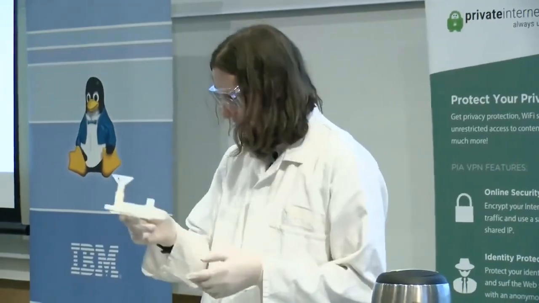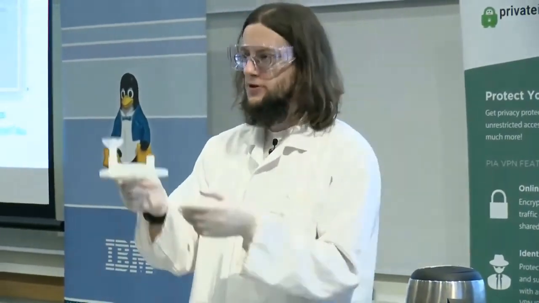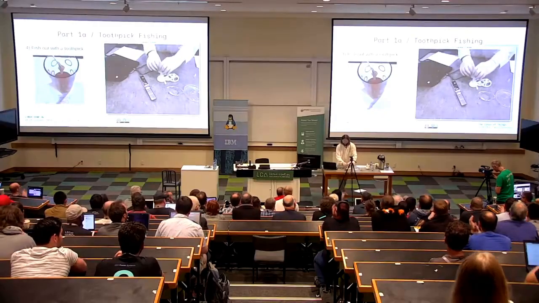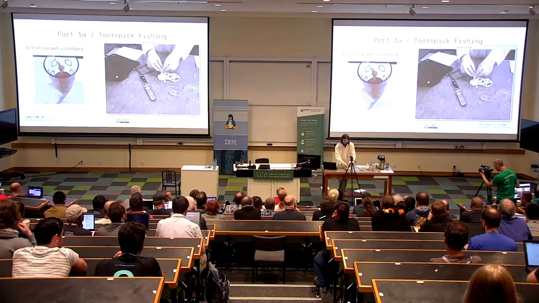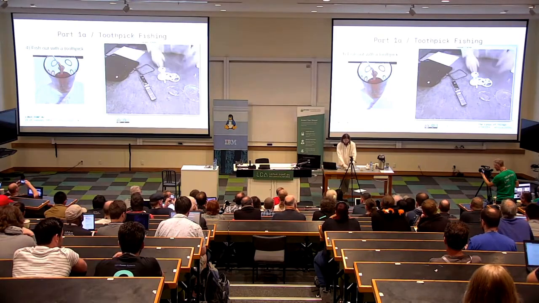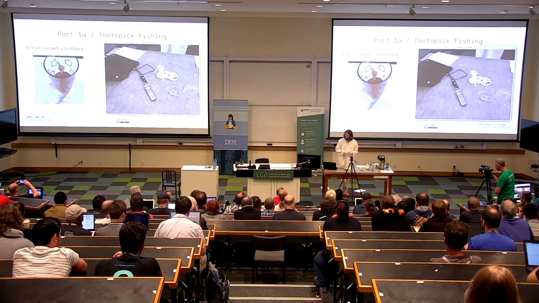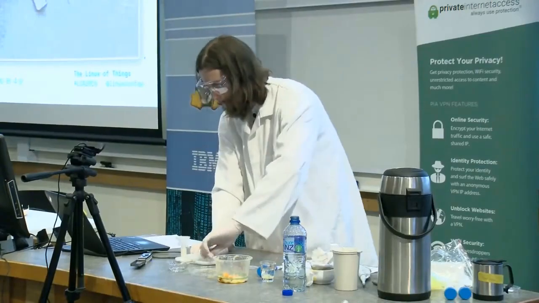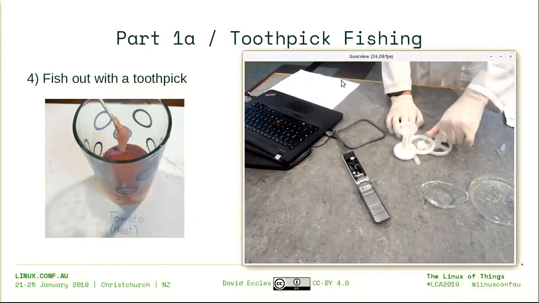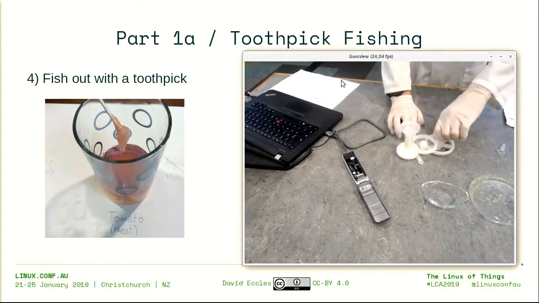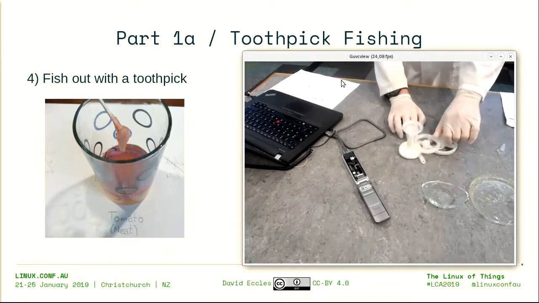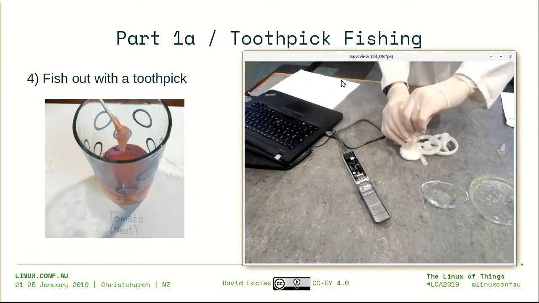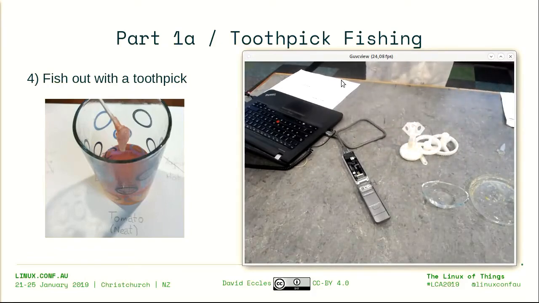So, a week or so ago, I printed my own centrifuge. It was designed in OpenSCAD, just in case you're interested. And there will be a link to the Thingiverse model for it on the Zenodo page. I'm going to spin it up a bit. Now this, when I tried to do this a couple of days ago, I saw that it didn't actually do all that much, but it gives me a chance to show off my 3D printing.